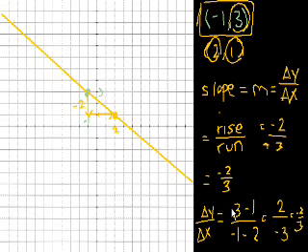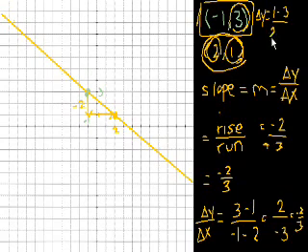Now we could have done it the other way, and I'm running out of space here, but we could have made this the first point. If we made that the first point, then the change in y would be this y, 1 minus 3, over the change in x, which would be 2 minus -1. Well, 1 minus 3 is -2, and 2 minus negative 1 is 3. So once again, we got minus 2/3. So it doesn't matter which point we start with, as long as if we use the y in this coordinate first, then we have to use the x in that coordinate first. Let's do some more problems.